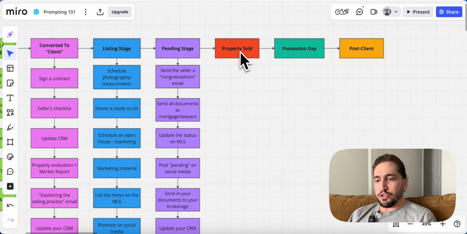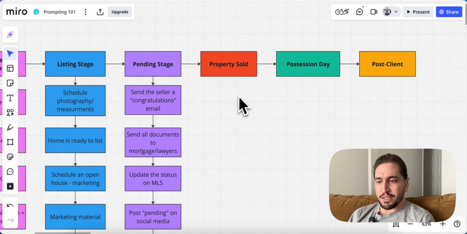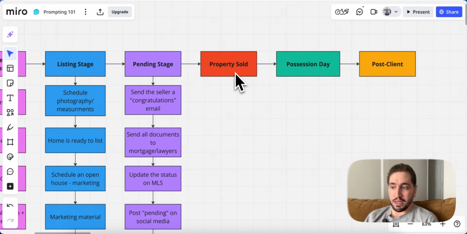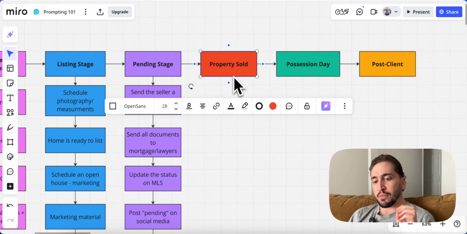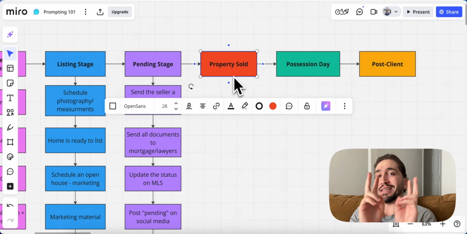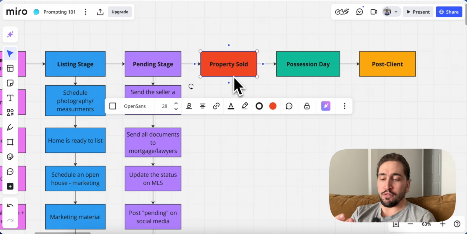So now we're going to go to the property sold status. So this is after the buyer has, you know, waived their conditions and moved forward with actually purchasing the home, but before possession day. At least in my particular market, the way that the status classifications work is you have an active listing, then once you get an offer and accept it, you are pending, and then once they have waived conditions, it is sold, even though you might not have actually given over the keys. Assuming it's the same in most areas, but I know some are different. Depending on where you're watching this video, if you're from a different country or something, it might be different.